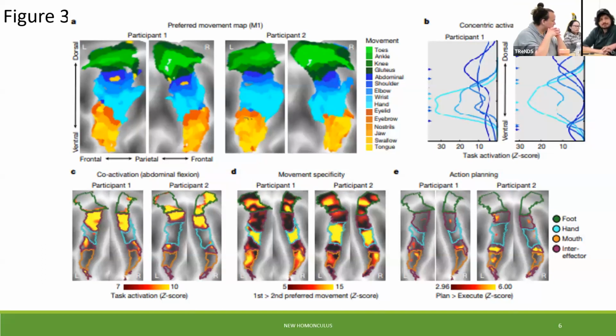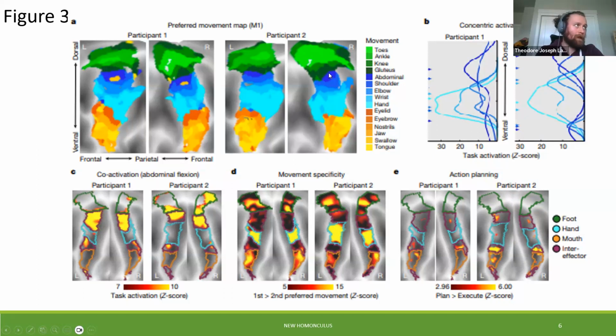So the ones on the very right, on the bottom plots, are those the ones you're talking about? Yes, specifically what I'm looking at, they define the different movement regions here. We have all of these different types of movements. They talked about how from dorsal to ventral they have different spikes and peaks onto where they are effectively firing, and they outline those regions again. This task was abdominal flexion, which is a harder task with more coordination, so the effective areas are smaller. This is movement specific, I believe.